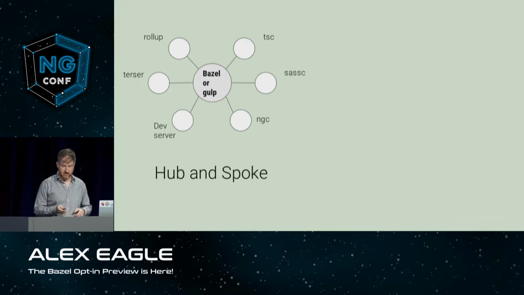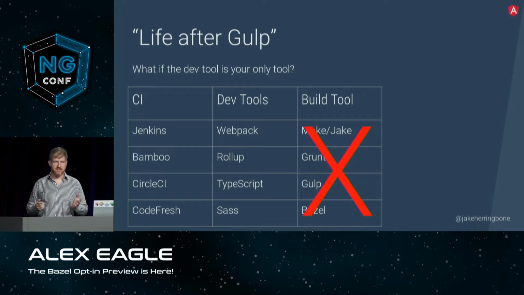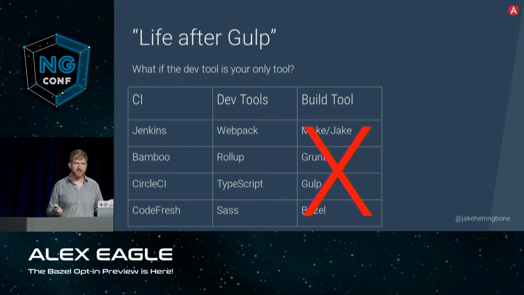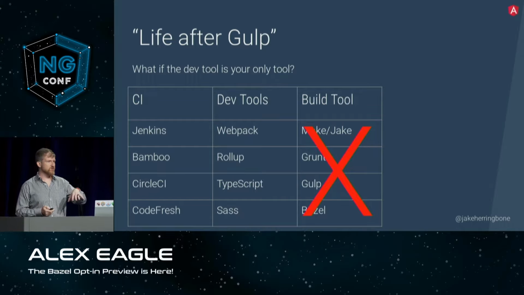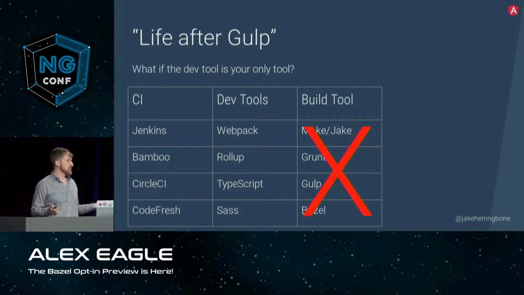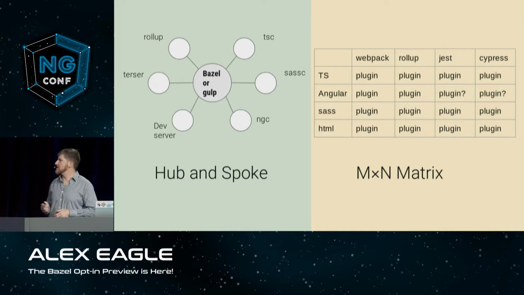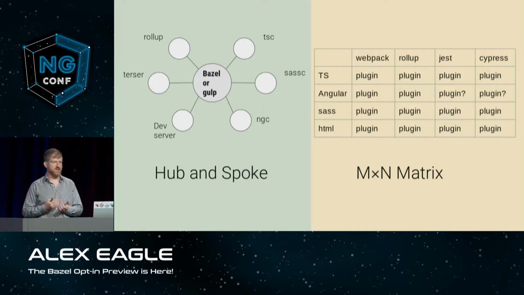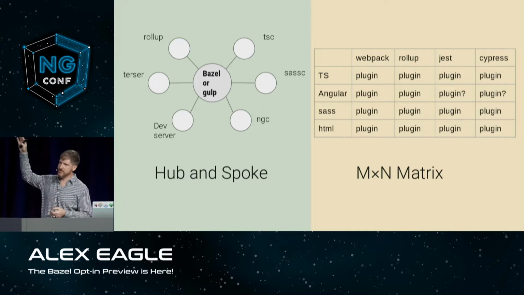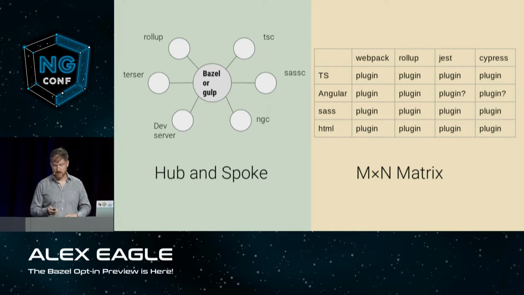And so you contrast that with what has happened since Gulp became less popular. I know a lot of you are still using Gulp, but it seems like it's on the decline lately. If you don't have any of the tools from the third column, then what orchestrates your build? And the only answer is, well, the tool in the middle column has to do that work for you. And so where we end up in that model is it's a big matrix. And so for every one of your tools, every bundler, every dev server, every test runner, it ends up having to know how to do all of the different transforms that are required to go from your original sources to the app that needs to run in the browser or in Node, wherever you're at.